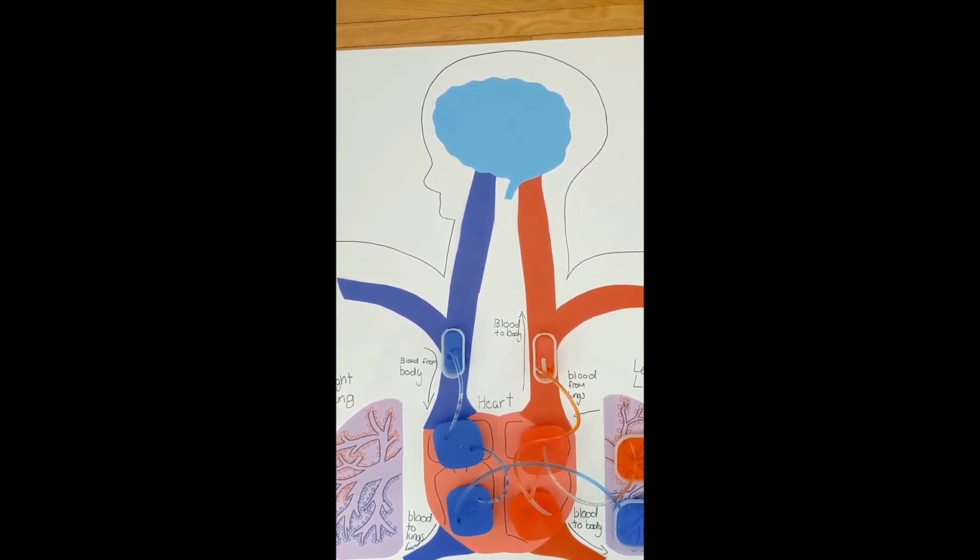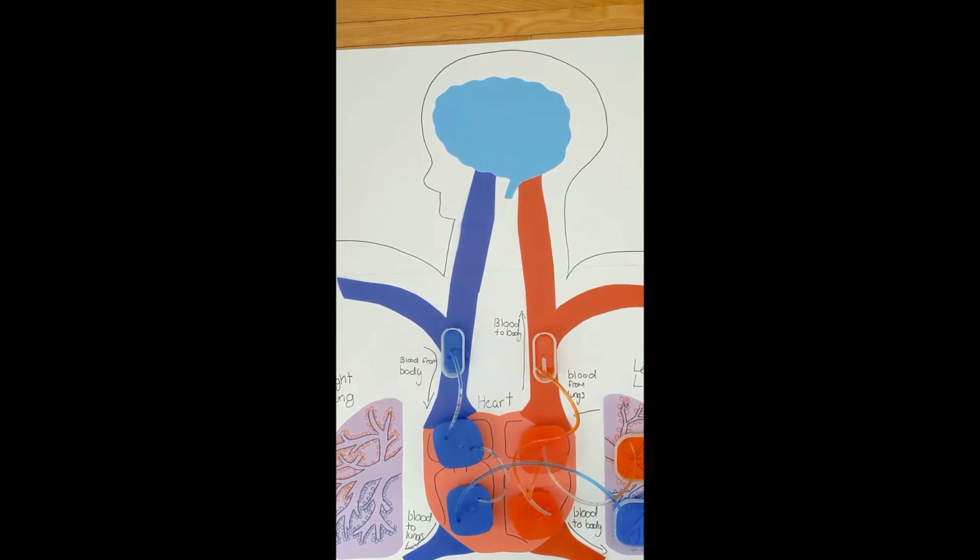Now, how many areas do you think the heart has by looking at the experiment? Good, four chambers. So two chambers on the top called atria, and they fill with blood returning to the heart from the body and lungs. This container up here represents the blood coming into the atria from the body, and this one is the blood going to the body. The two chambers on the bottom are called ventricles.